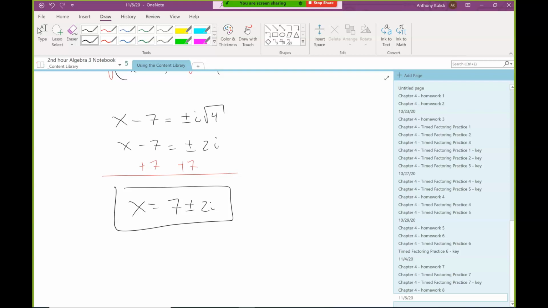But now every quadratic is solvable. We have different methods that are more effective depending on the form that it's written in, but every quadratic is now solvable. We'll get no solution for nothing. All of them have solutions. That's awesome. Okay, we're going to stop here.